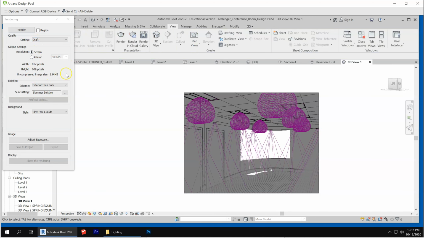render. Always start with the draft, work incrementally. We want sun and artificial. Now we grouped lights here, so these are probably going to be in the ungrouped lights because they were placed after we grouped other lights. So let's see what happens with this.